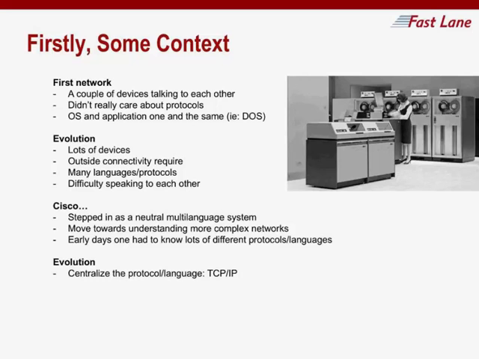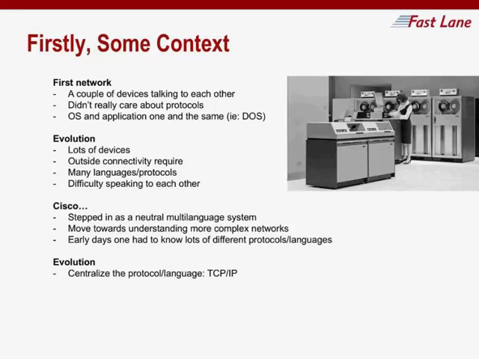And it was around this sort of time when Cisco obviously stepped in as, for want of a better word, a neutral multi-language system, where they evolved and provided us with the ability to get more complex networks in place and to get communication taking place between lots of different protocols and lots of different languages. But of course, all of that has now evolved. As most of you are aware, we don't see protocols like Banyan Vines, IPX, AppleTalk today, because today everything works across the TCP/IP protocol language, which makes it a lot simpler for us when we want to communicate between different devices themselves.